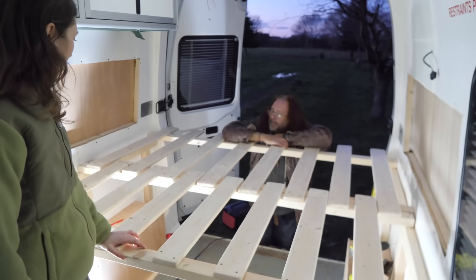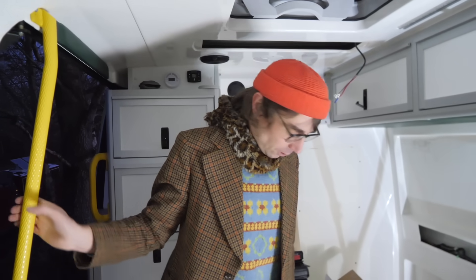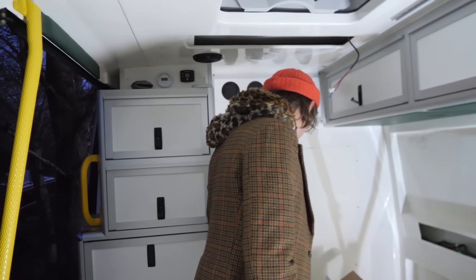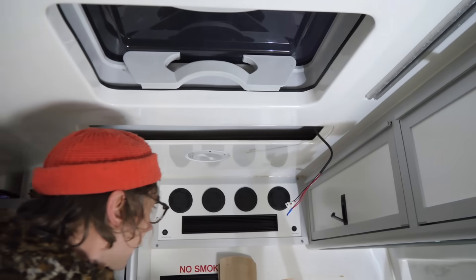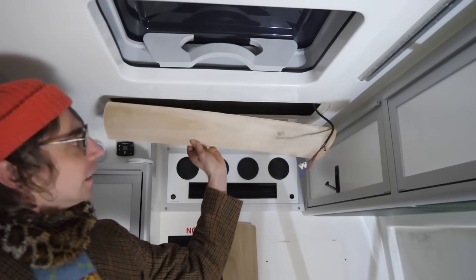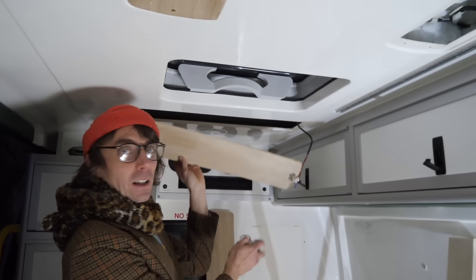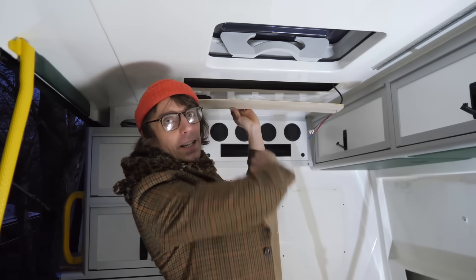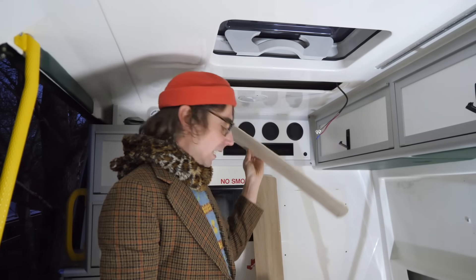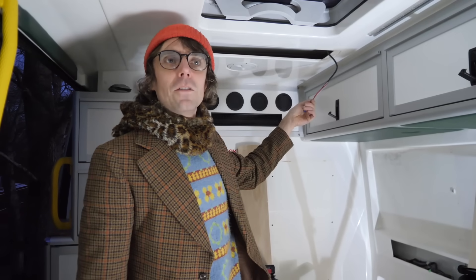It's beginning to look like a van camper now. I went and got some cookies and picked up the new lights — we're going to have some little LED friends. I'm going to sit them into the wooden inserts and wax them with brew wax. We've also got little metal buttons you push to turn them on and off, so you'll be able to switch each light on and off at the light itself — pretty handy.